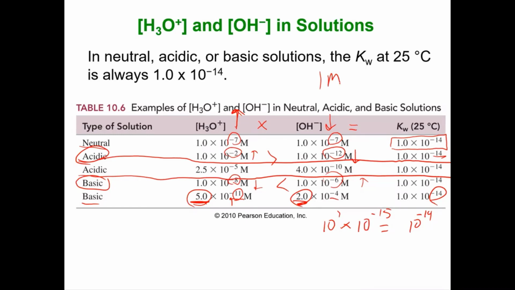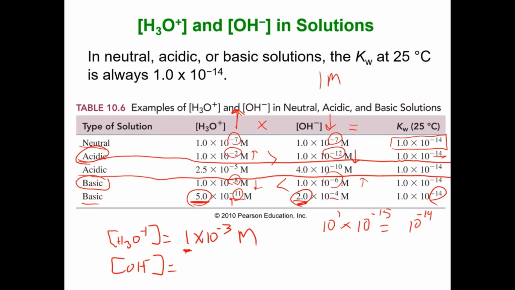Now, I could do a really quick and easy one for you, and you guys will be able to figure this out right away without really having to use your calculator. So if I told you your hydronium concentration was 1 times 10 to the minus 3 molar, you could figure out your hydroxide really easy. And why is that? Because that's a base 10. 1 is a base 10. That'd be like saying 10 to the 0.